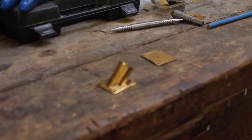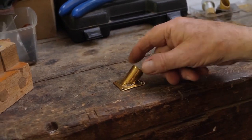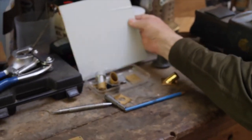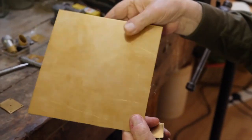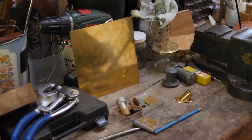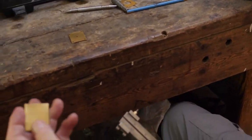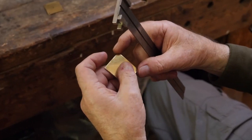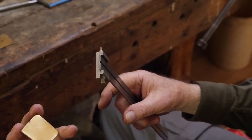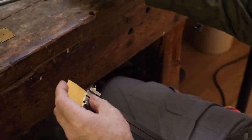That's the outlet. So this is the air outlet. So what do you start with? Is it a sheet of brass you would use? The brass sheet, yes, just a 16 gauge brass. That's my choice. And then you cut it out on a guillotine. To what sort of size is that? 1.5 by 1 1/4 inches. So you get these little oblongs, and then mark it.